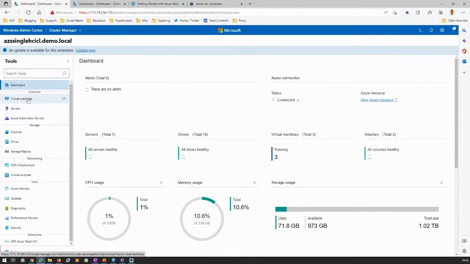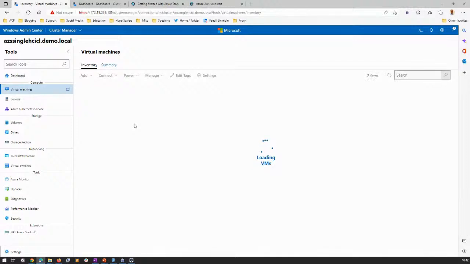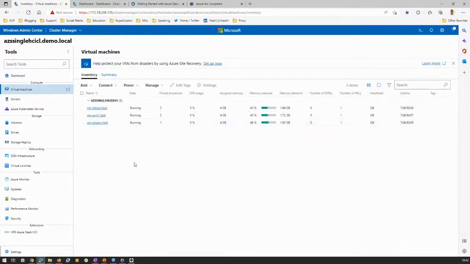And you can create new virtual machines over this portal, and there are 3 machines running at the moment.